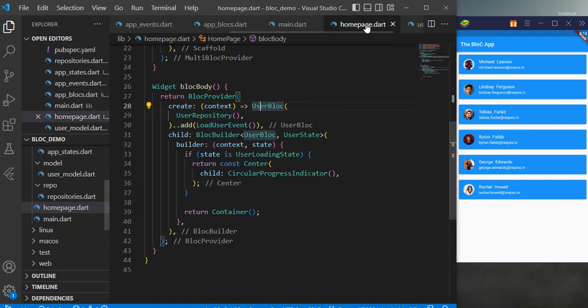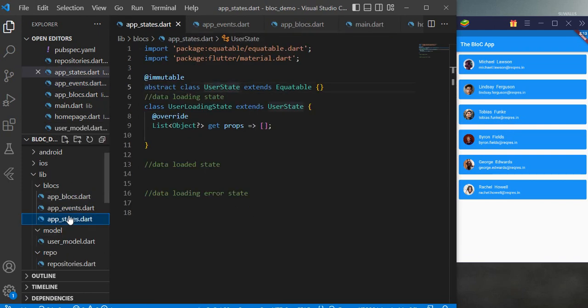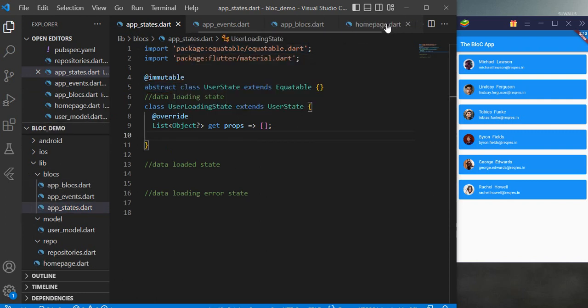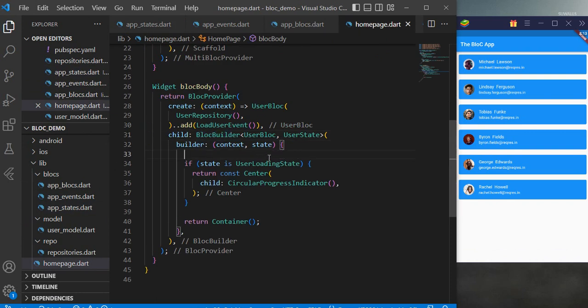Okay, after that, coming down, you can see here BlocBuilder which takes the bloc and the state. This user state and these repositories would be available in our home page with this BlocBuilder, and you can check the state.